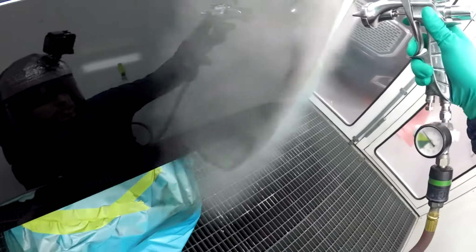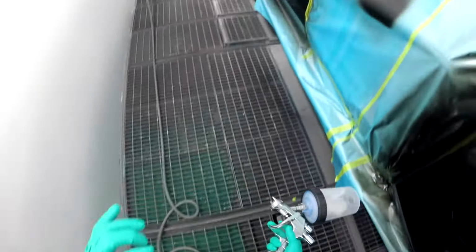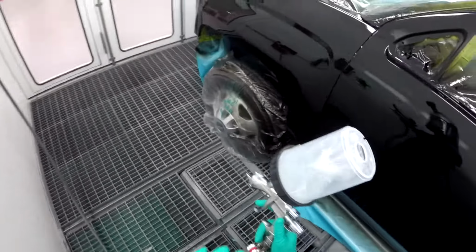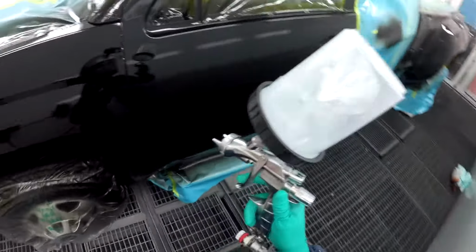The nice thing about this clear is that if you've got the right temperature, it stays open for a little longer. You can actually go over it a little bit. Not too much though. Not too much. Just a little bit right away.